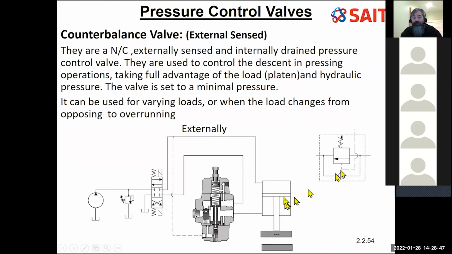Okay, so this Vickers valve is now being configured by switching the sensing line to external, instead of having the internal line. And that's why it's showing with this pressure line going out of the valve body. It's external. The beauty of this is that I don't need to over pressurize the valve. Remember earlier I said you've got to have the weight, the pressure from the force and the pressure from this adding together to force this valve to open.